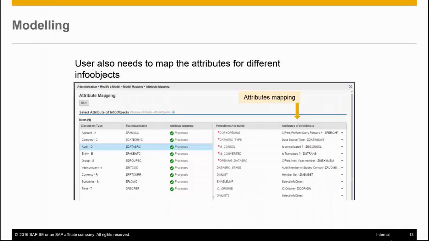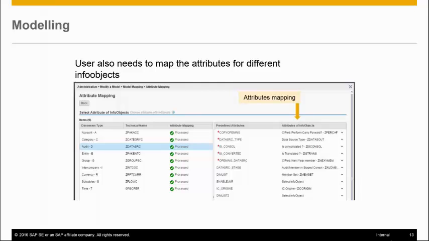You will see that the ones with the red star are mandatory attributes, and the ones without the red star are optional. The user can decide whether to use that attribute or not. So this is the third step.